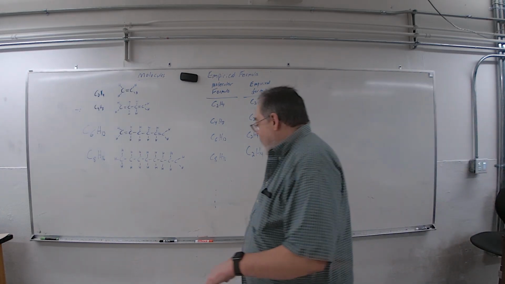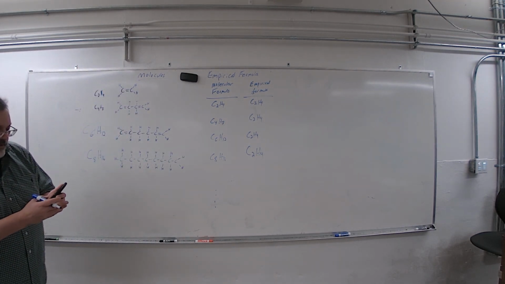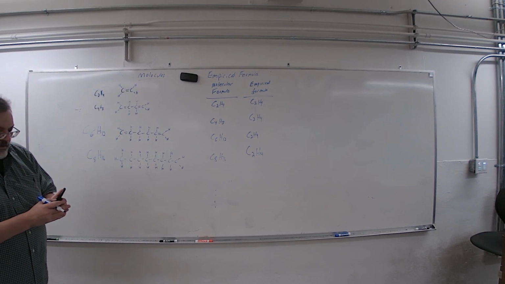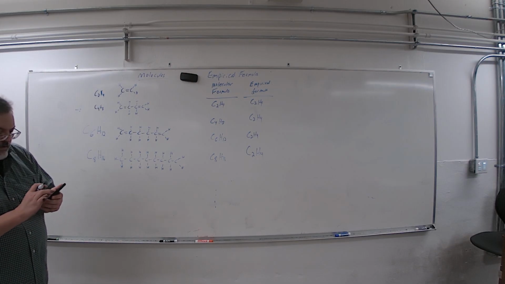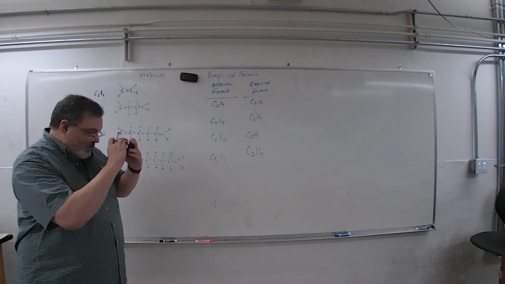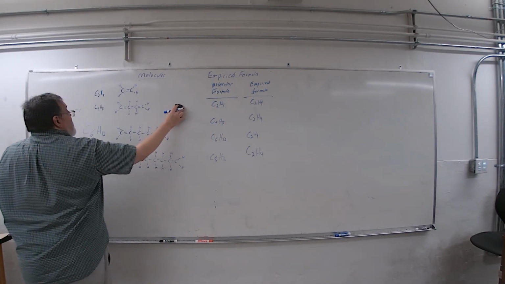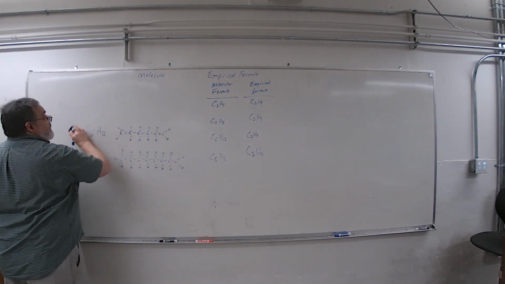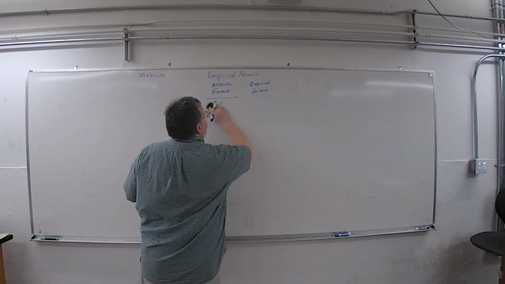So I'm just going to finish up what I had on the slides last time and show you how you find the empirical formula. And then I'll go on to something new. All right, I didn't print this out, I should have. So that's the idea of an empirical formula. Find the empirical formula.